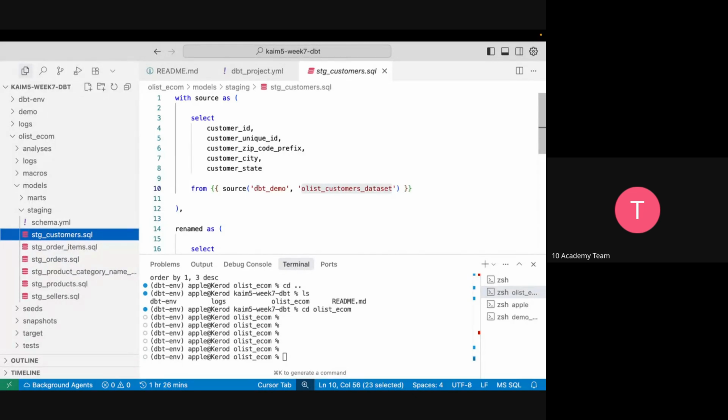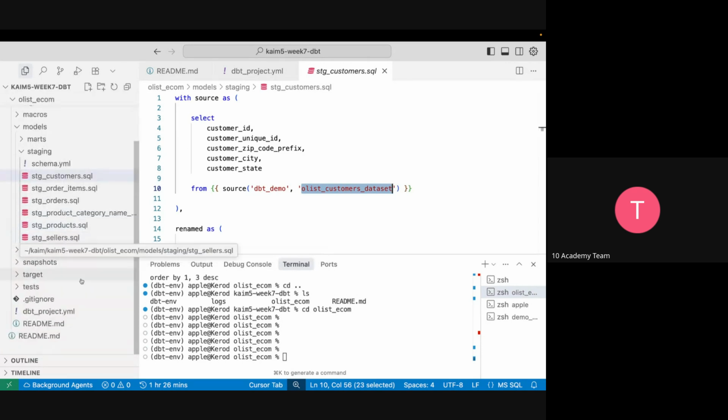Here you can see the source is the dbt demo, which is the schema that we have created, and the customer dataset, which is the table that we uploaded by using seed. So it's going to refer to the original data.